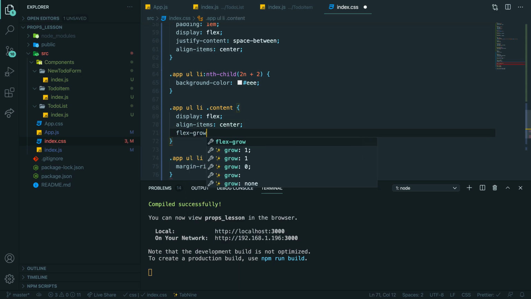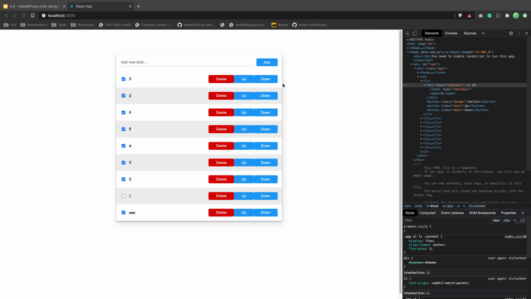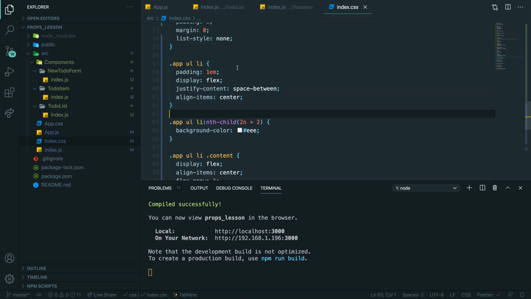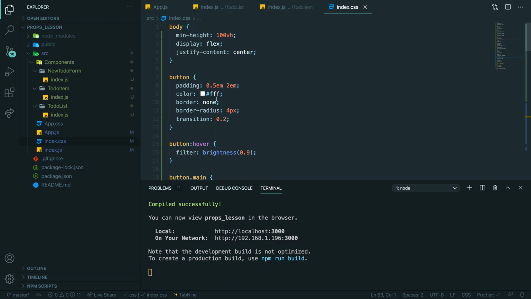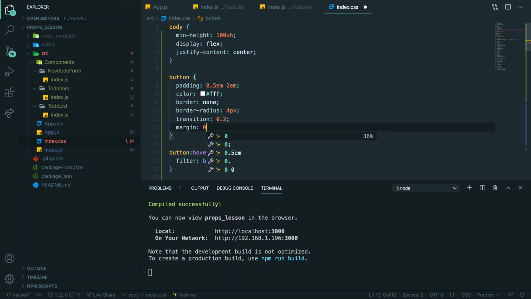Flex row. Yeah, beautiful. We just want to add some margin for buttons. Some tiny margin. Margin 0.